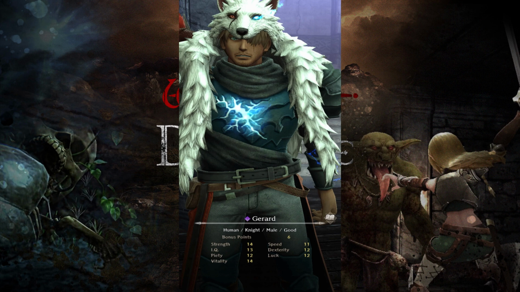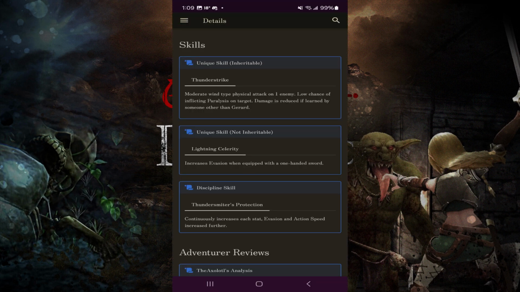Lastly, we have one of the oldest limited time characters in the game, Gerard, just being younger than Princess Knight Lana. His inheritable skill, Thunderstrike, deals moderate physical wind-type damage on one enemy, with a low chance to inflict paralysis. His discipline increases all of his stats with the focus on evasion and action speed.